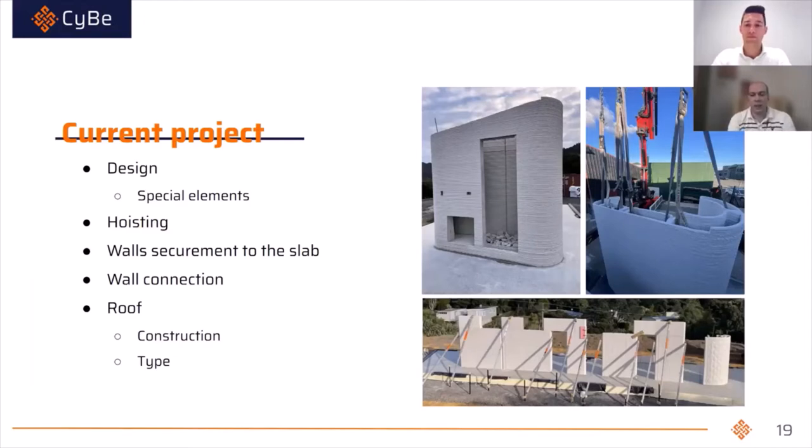And the idea is to use details that are already familiar with the local construction. One of the pieces of advice is not to change everything, because people freak out about how many changes you have made, and they are a lot more conservative. But if you explain to them that you're using similar details, they are a lot more open to new technologies because they're familiar with a lot of parts of it.